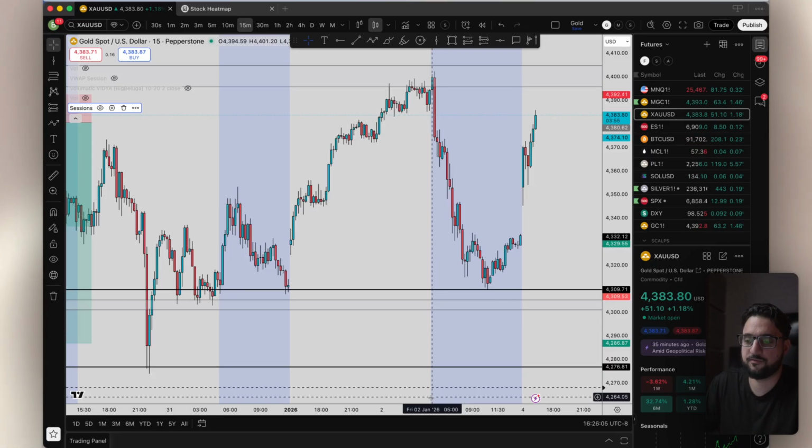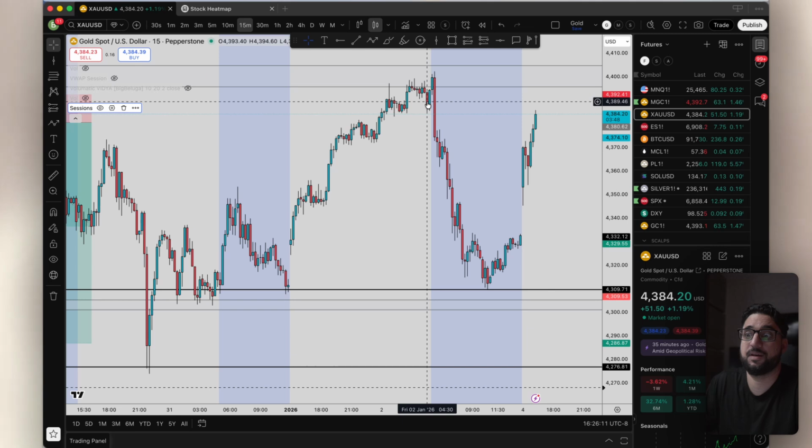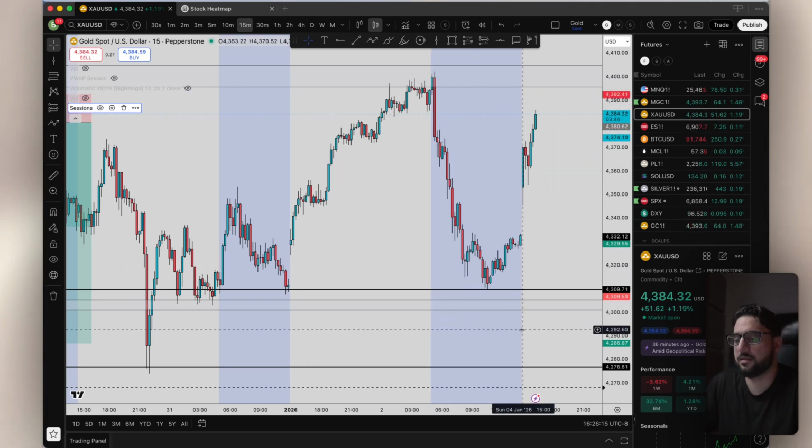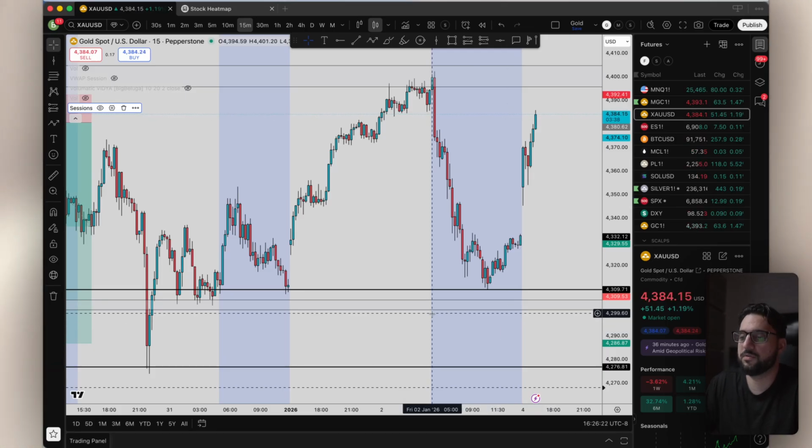So this is 5 a.m., if I'm not mistaken, is the pre-market, New York pre-market. It pops off at 5 a.m. sometimes. Look at this right here. That's where the move started, right? And then this is kind of where it ends right over here, 1:45. Okay. So this is where I'm trading.